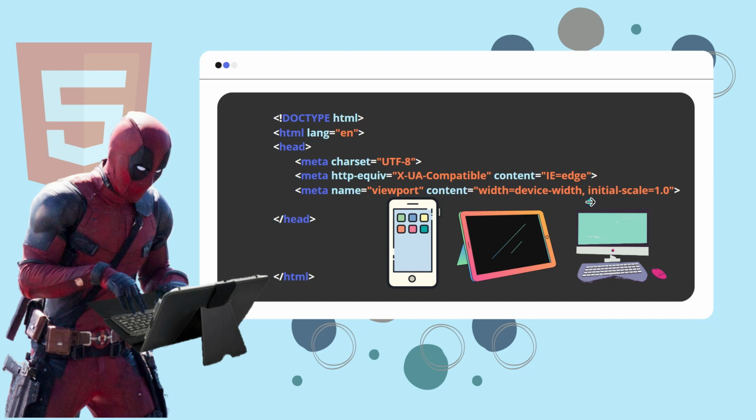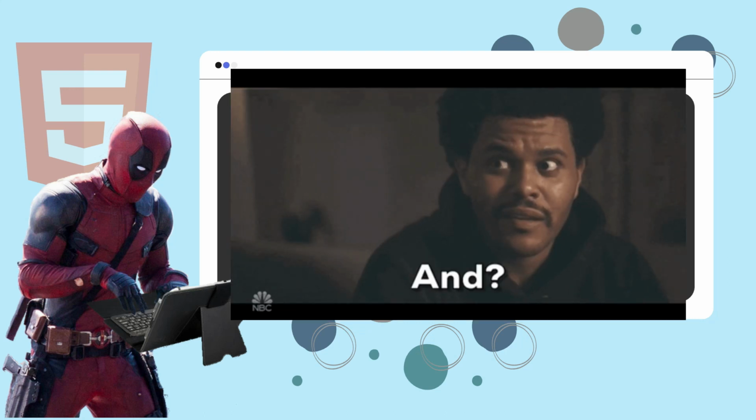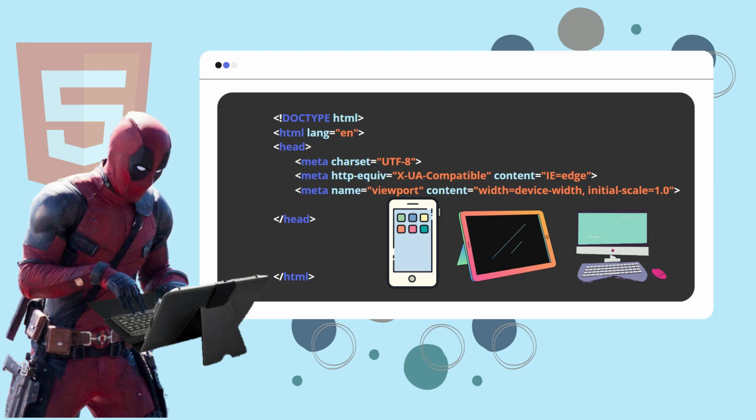All right. So the content attribute is basically saying to the browser, hey, I want to do something with the viewport, and the browser is expecting what kind of settings you are going to give to the viewport, and that's the reason that we set the width and the initial scale.